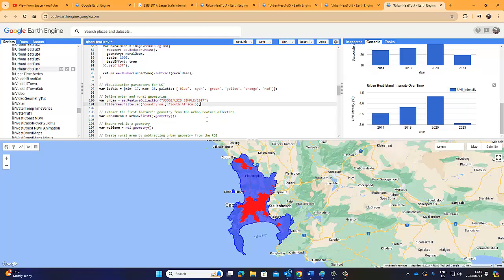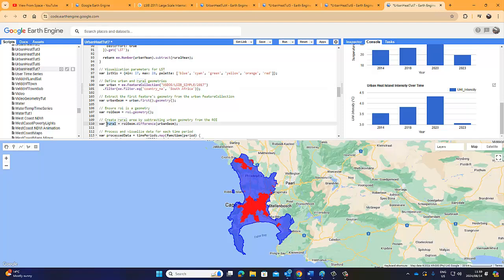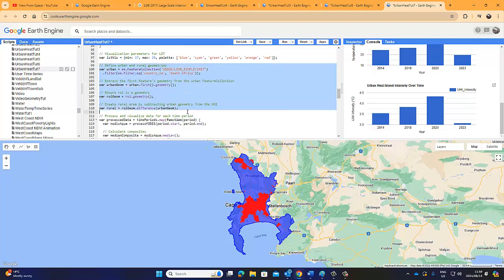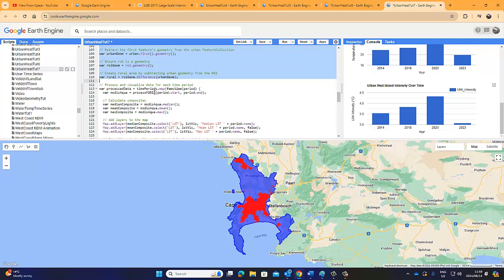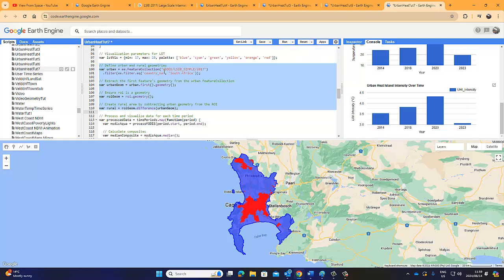We just did this. But basically what I've done is I wanted to take my region of interest and divide it into two parts, an urban part and a rural part. So that's what I wanted to do. This is what we're doing in this part, to subdivide my region of interest into an urban part and a rural part. But anyway, that's neither here nor there, because we're using our hotspot method to generate what is urban and what is not urban. So that's really not too much. But if you're worried, what we're doing here is we're just taking this for South Africa as a whole. Okay, so this is South Africa, and then we just classify it by urban and rural for my region of interest. So that's my region of interest.